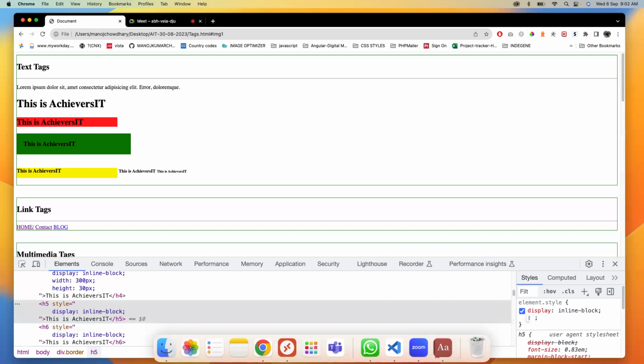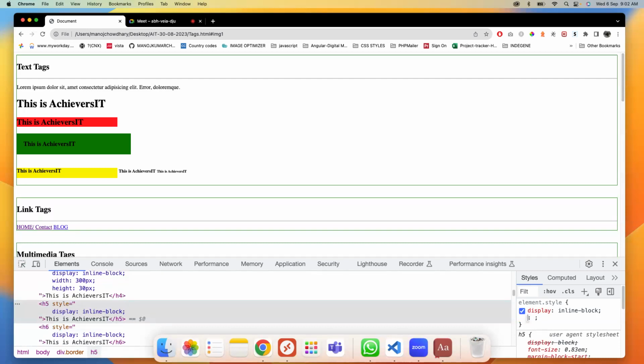But inline will not accept any height or width. Block, even if it accepts, will not allow the remaining space; it will convert it into a margin because it should not allow any other elements. But inline block is not like that. It will take margin or padding or height, width, whatever you give. The remaining space, it will leave for other elements to sit beside it. Got it? So that is the difference between block, inline and inline block.